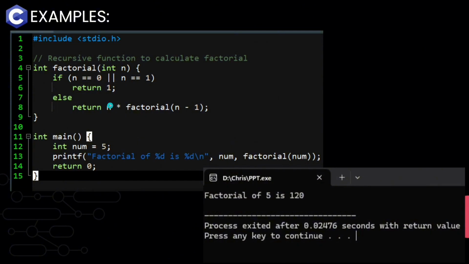Else, we'll use return n times factorial n minus 1, which is the formula for factorial. So in our main code, we declare that int num is equal to 5. So the factorial of 5 is 120.